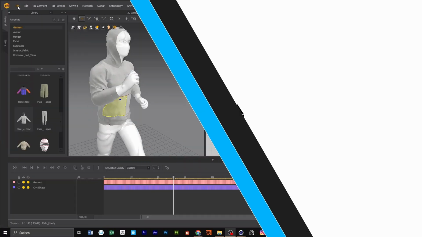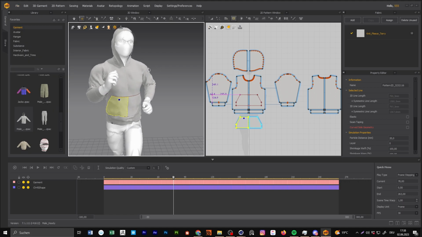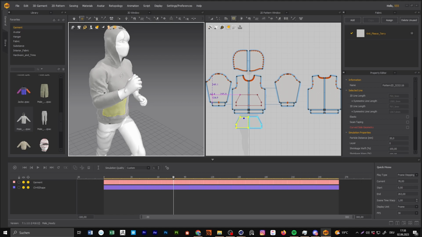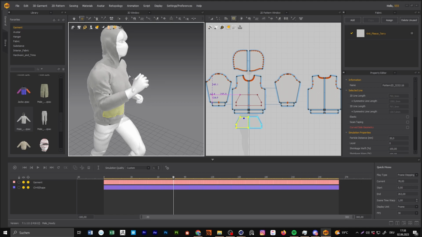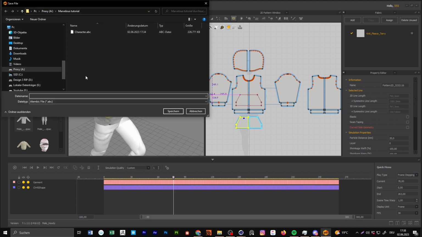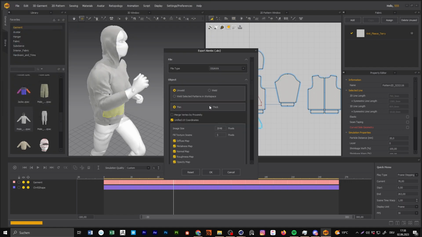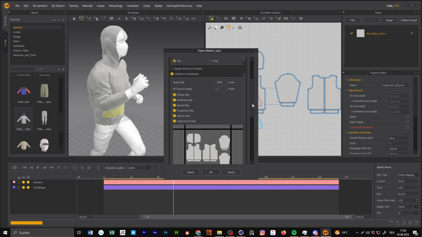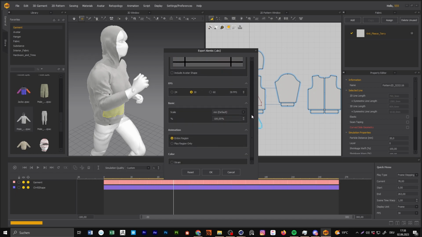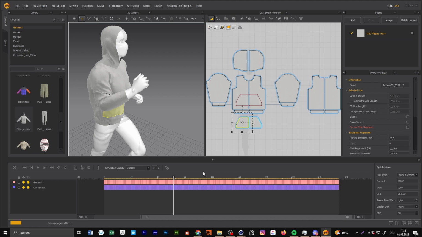So if you want to export it, it depends on what you want to do. If you just want to put a texture on it and don't make something like different colors and clothes and everything, you just can go for the Alembic export. And this is what you do first. So you go for the Alembic export and go for cloth. That's fine. Sometimes you can go to thick, I go to thin. This is also working, the frame rate is right. You could go for 1000 in here, but we know we put in 1000 here, so it's working fine, and we need to set up the Alembic later.